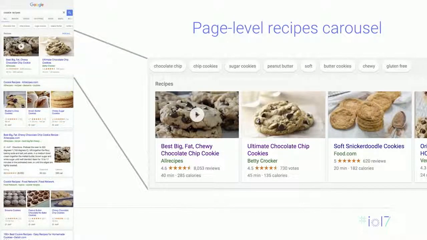And it's dangerous to show cookies at snack time, but here we go. This is at page level. So in this case, what we've done is we've taken all of the recipe leaf results, as we call them, which just means a single recipe result, and we assemble them into a single carousel at the top of the page, which makes it easy for users to access all of the recipe results in one single place and make their decision and finally land on the one that they've chosen. You can see here that we're featuring several different kinds of structured data. First, we have the rating, we have the calorie count, and we have the cook time. All of those are sourced directly from the markup on the third-party site.